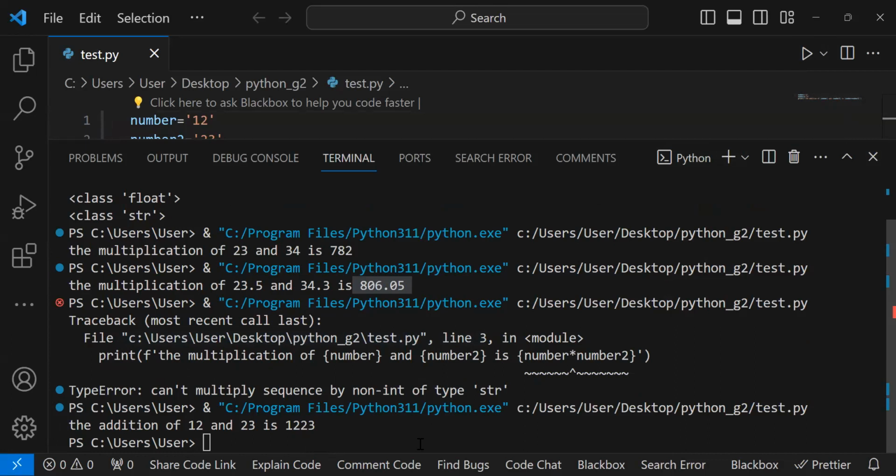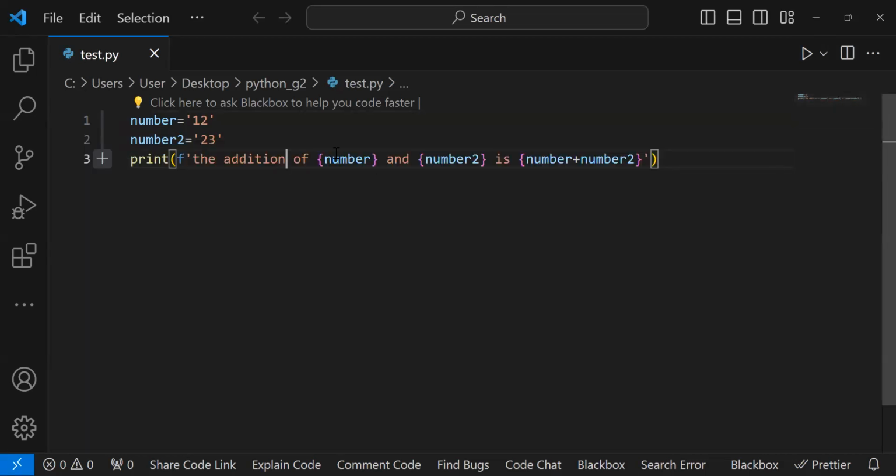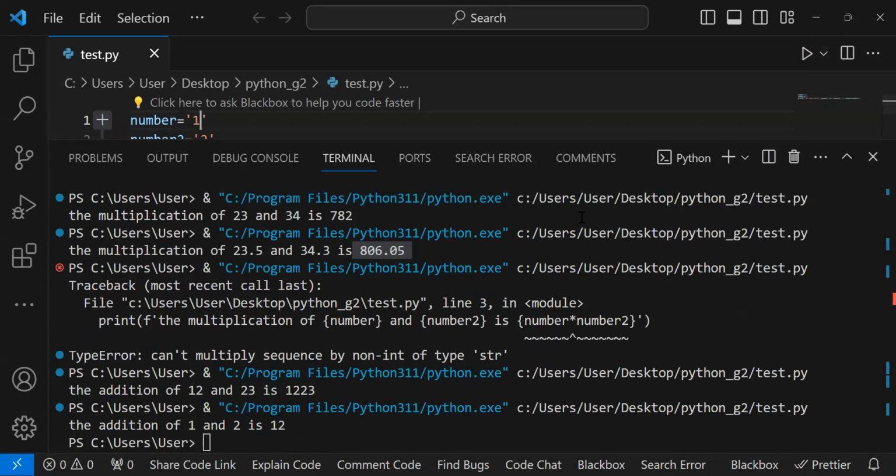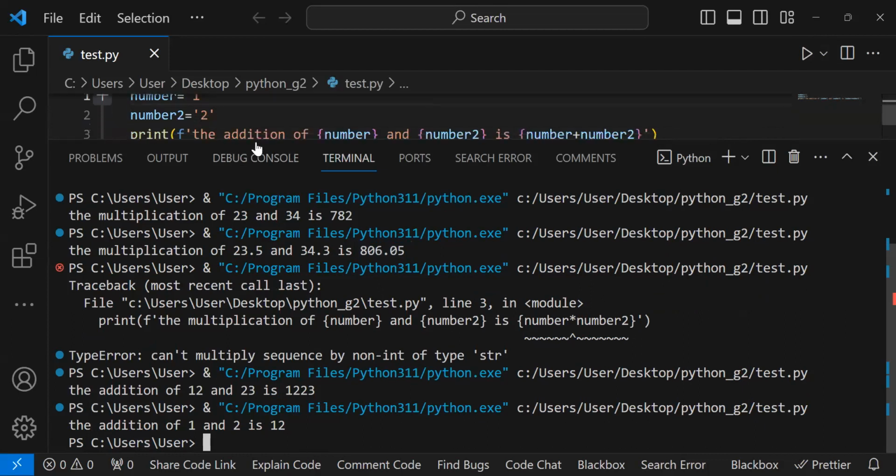What you can observe is it's just making it one sentence. Let's suppose I gave 1 and 2. As you can see, the addition of 1 and 2 is 12. They're taking it as a letter because I have given it under quotation marks. It just combined both the numbers, 1 and 2 combined together, 12. Yeah, that makes sense.